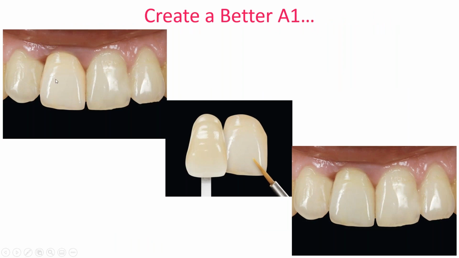Not all materials, depending on how they're fabricated, the material, the thickness, are always going to be 100% dead on, but you need to be able to color correct them chairside. So I recommend everyone get a small furnace and be able to do this, or if you have an in-house lab, just use a little bit of color if you need to. Remember, when you select the material, if you're not sure on the shade, always select the one that you think is slightly brighter. Then you can always color it, especially after the prep. If you select one that's slightly brighter, by the time it goes onto the prep, it may bleed through and give you the right color from the very start.